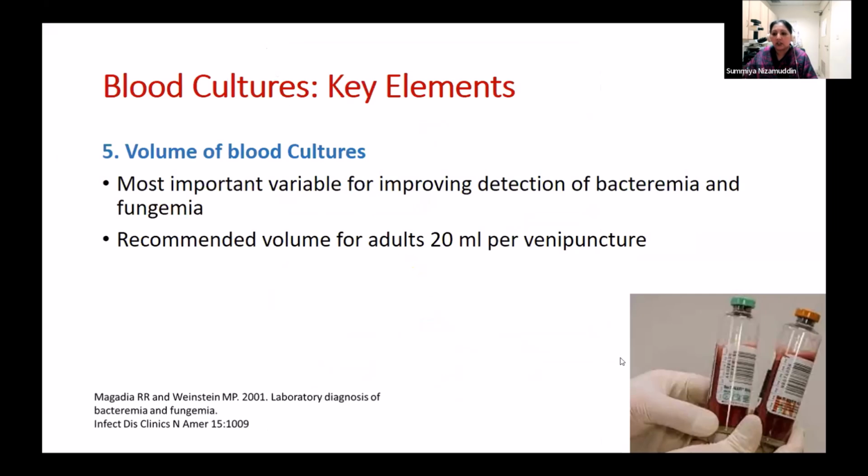Volume of blood culture. Now ये जो blood culture की bottles आपको यहाँ पे दिखाई जा रही हैं, जो ये black colored की blood culture की bottles है, recommendation ये है कि if you have an adult patient that comes to you, 20 ml of blood would be drawn for these to be inoculated into these bottles. 10 ml into the aerobic bottle and 10 ml into the anaerobic bottle. So it's very important that the adequate volume is drawn and then inoculated into the bottles, क्योंकि अगर कम blood डालेंगे तो chances हैं कि फिर आपका cause of infection यहाँ पे miss हो जाएगा, and we wouldn't be able to help you identify whatever is the culprit in this situation.